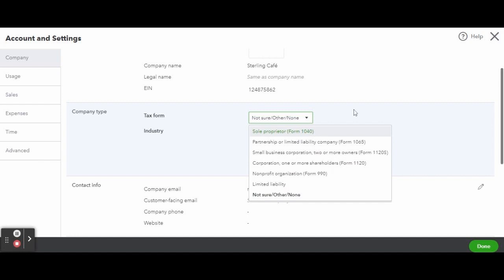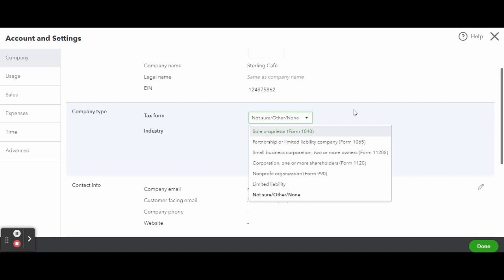An S corporation or an S corp. A corporation that elects to be an S corp passes corporate income, loss, and taxes through its shareholders and reports on a Form 1120S. A C corporation or a C corp is a corporation that is taxed separately from its owners.